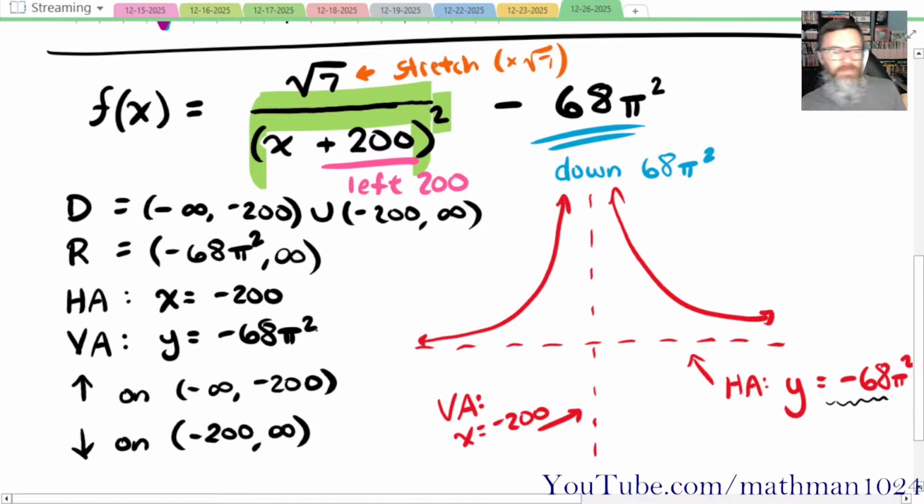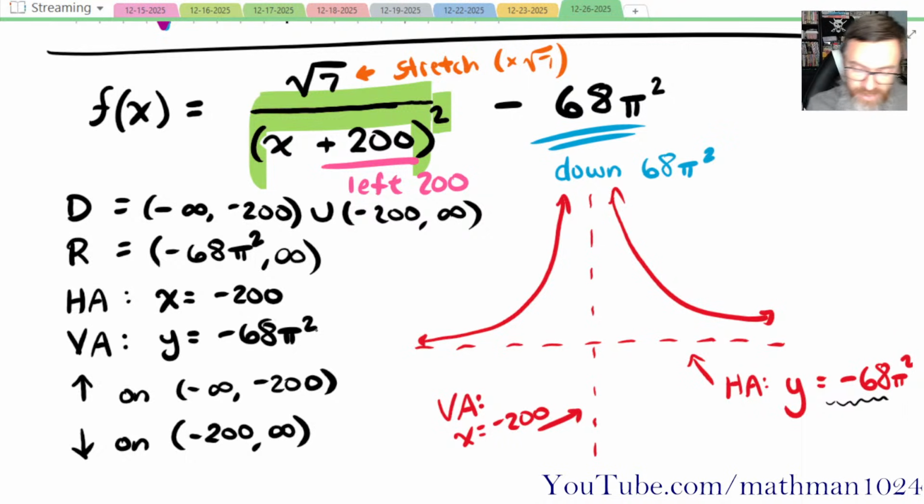It's just a number. And again, don't try to give it as a decimal, because if you give it as a decimal, it's no longer going to be exact. And we want to be exact as long as possible and not have to worry about a decimal until the very, very end.